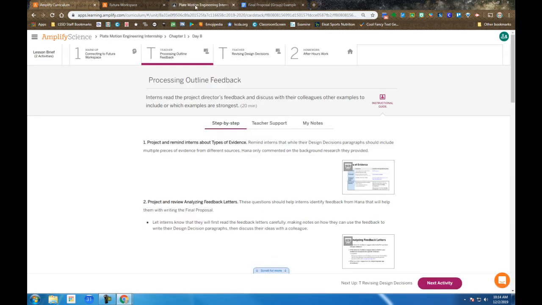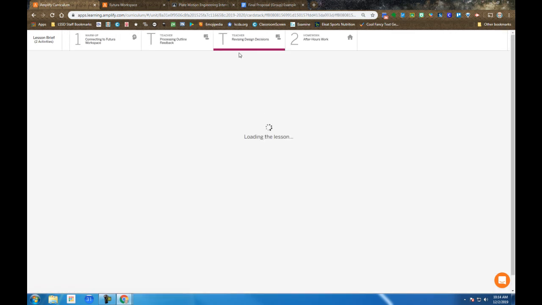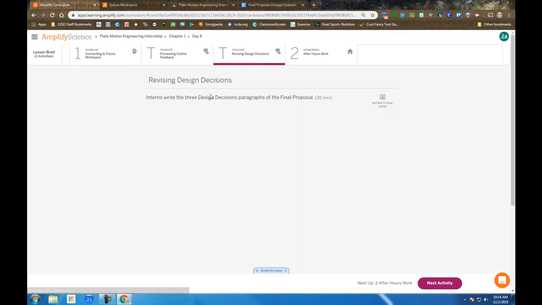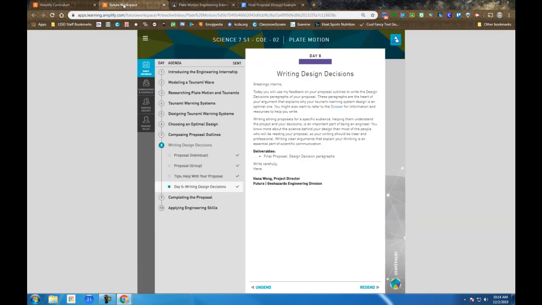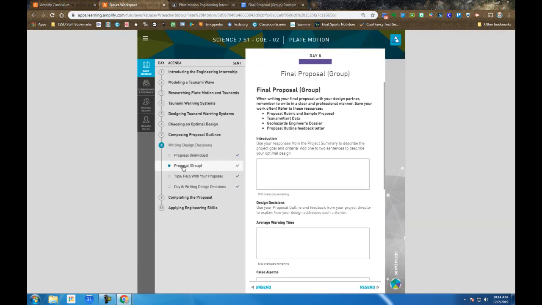When we hop back over and look at the actual revising of the design decisions, that means you're in your workspace again, in your actual proposal. Don't get confused between your proposal outline, which is preparing you for this, and your actual proposal. The proposal is what's assessed. These are the 5 paragraphs that get presented to Sri Lanka with all of your decisions in it. So you need to write thorough responses. 1 or 2 sentences doesn't do it.